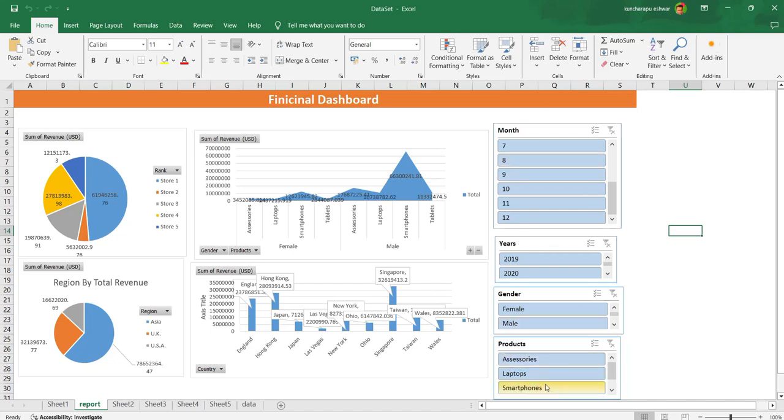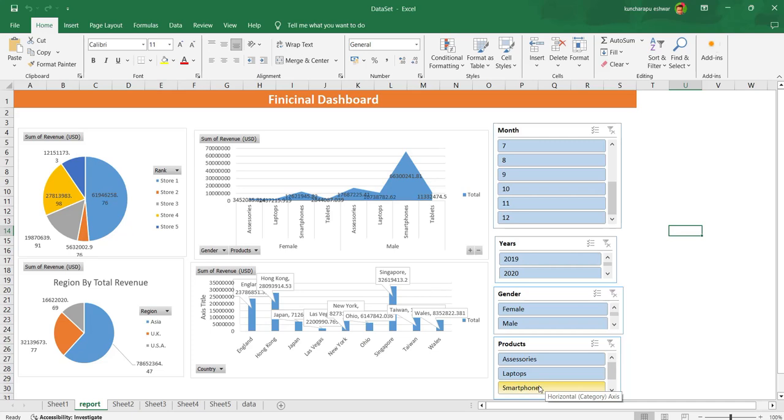We can also use slicers. The slicers are very important, guys. You create different slicers: monthly slicer, yearly slicer, gender slicer, product slicer. The monthly slicer is used when I want the monthly revenue, such as the January month revenue, February month revenue, and December month revenue. With the yearly slicer, I compare 2019 and 2022 to see which gets more revenue.